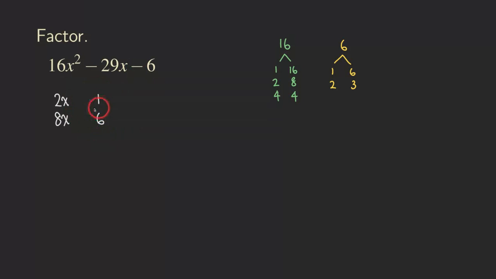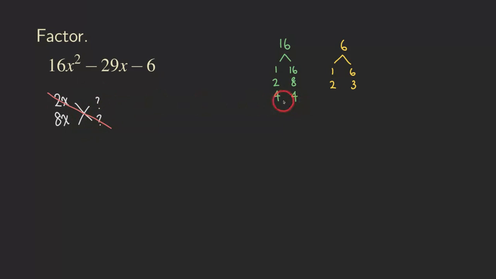Even if you switch the 6, because they're both even numbers, the 6 is either paired with the 8 or the 6 is paired with the 2. So that's a problem. So you may say, what about the 2 and the 3? If you put the 2 and the 3, do you see the problem here is that if you just put the 2 here, there is a GCF. If you put the 2 down here, also a GCF. So it doesn't matter what you use for this one, it never works. So don't even bother trying any of the combinations right here, so we can rule out that one.